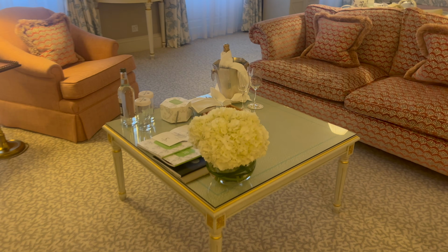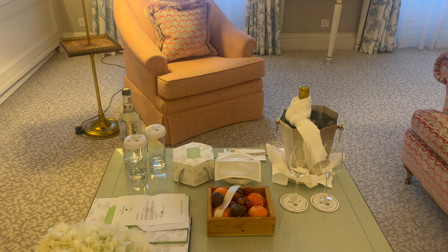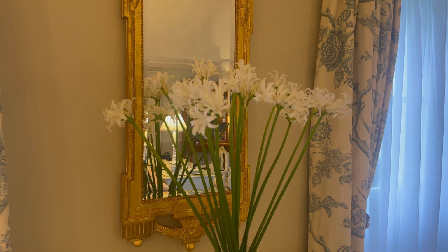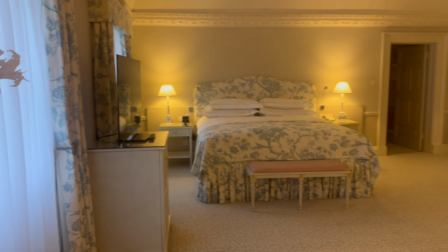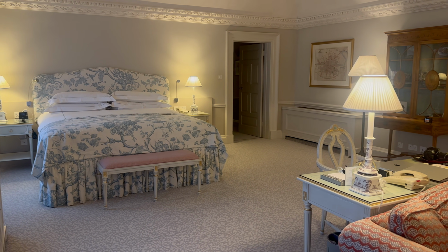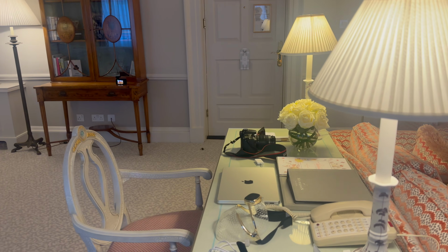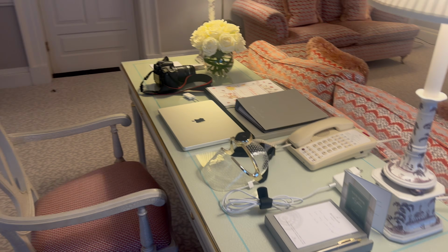They've given us some beautiful white hydrangeas, a bottle of champagne, which we haven't drunk yet, and we've been here for one night. And we've also got some beautiful flowers here. I do remember the name of these, I'm sure, but I can't think of them off the top of my head. I'm sure everybody will let me know what they are. And then over here we have the bed, and that has a beautiful blue and white fabric on it. And then a desk with some white roses, where I was working this morning. When I'm working in the morning editing, I like to do my Foreo face mask. So that is there, and then my camera.